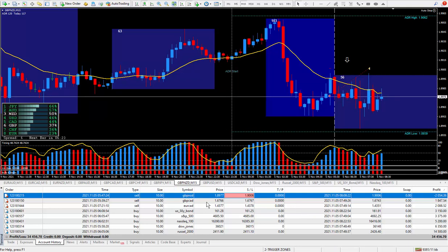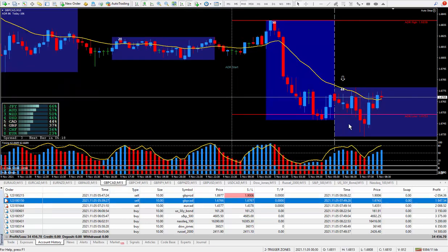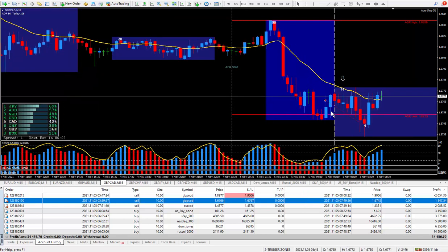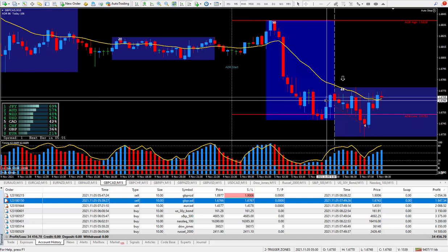Okay, now we can get into the winning trades. Pound CAD, here we go. After I drilled down the lights, I knew I wanted to be selling. There's the arrow. A lot of things on the charts here are telling me to short it, so that's exactly what I did. Now I was up before 6 o'clock in the morning, so trading at this point in time did go against me about 12 pips, and I closed it out just being happy with about 22 pips.